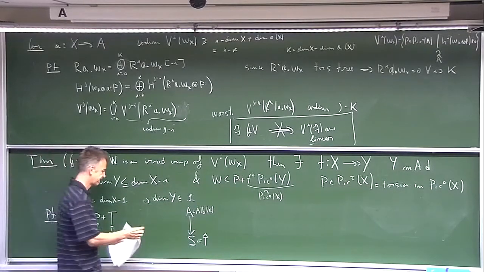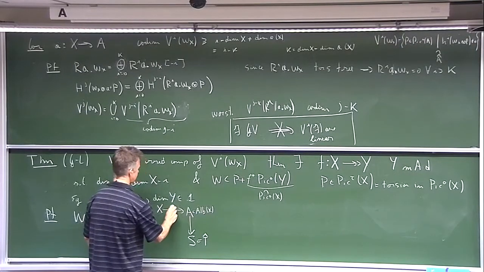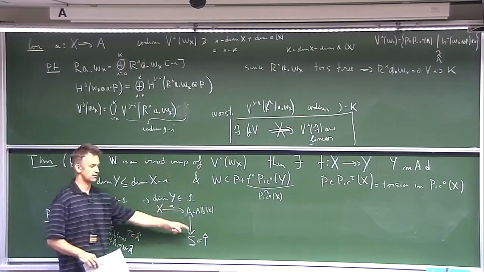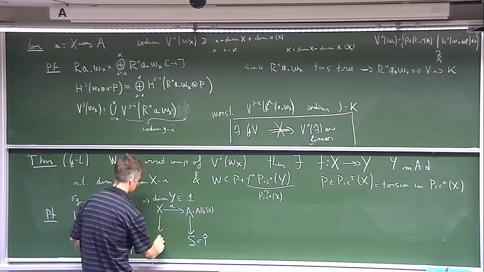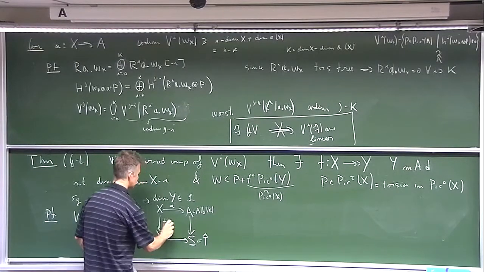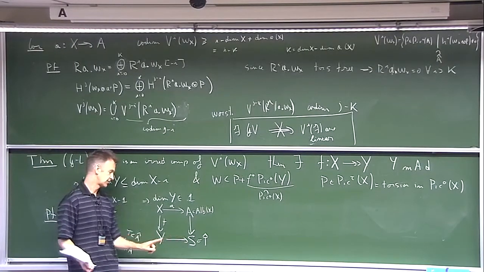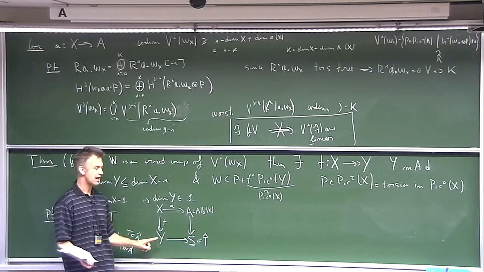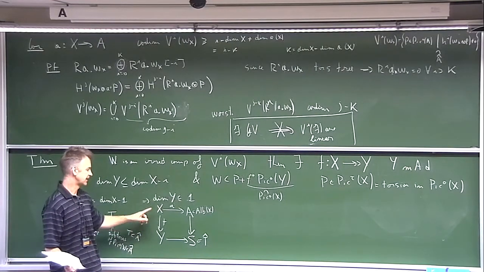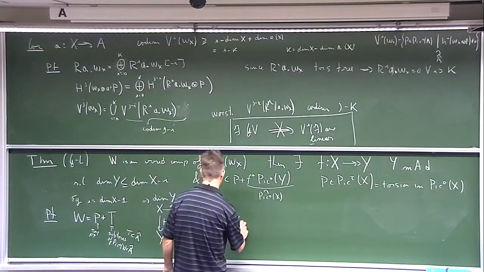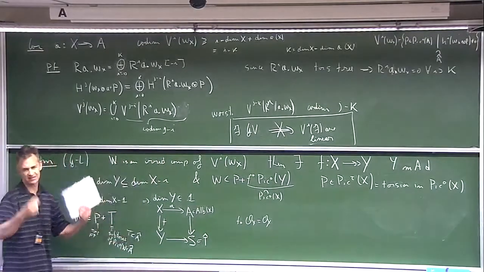Now we have a map from X to A, the Albanese map, and we can consider the composition, and the natural thing to do is to take the Stein factorization. So let's call Y this Stein factorization, and this map will be F. Then this map is finite onto its image. In particular, Y is of maximal Albanese dimension. And this map is, in fact, an algebraic fiber space. You know, we can assume that F lower star of O of X is equal to O of Y. So I could add that in the hypothesis, but you know, just take this Stein factorization. It's always true.